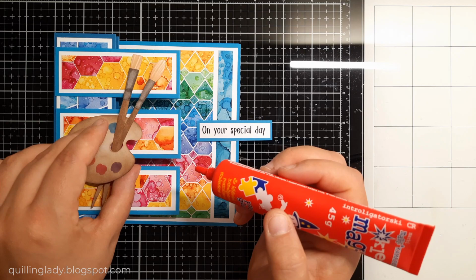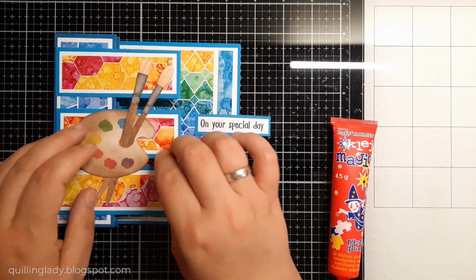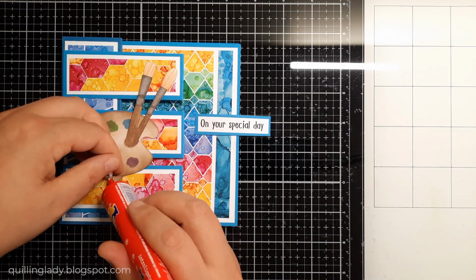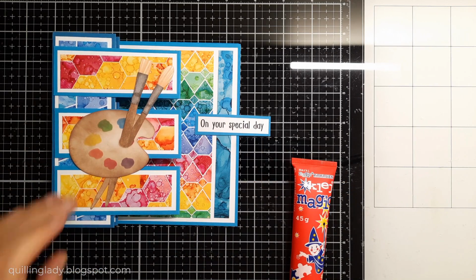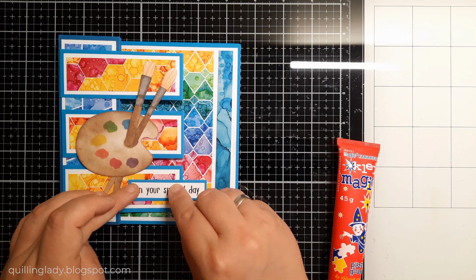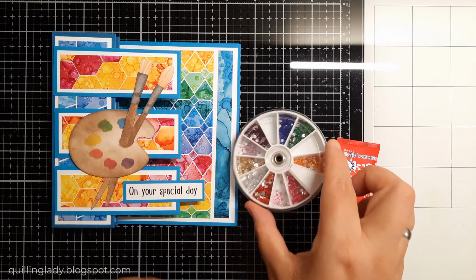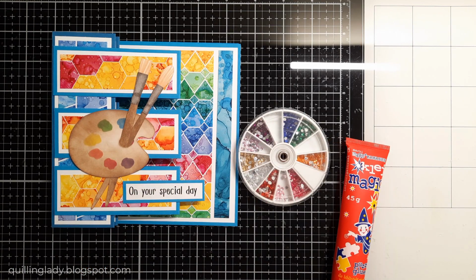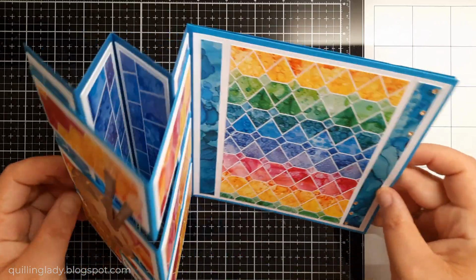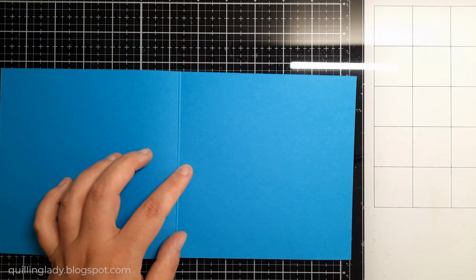So now it is time to put that liquid glue. And first, you have to make sure your element is exactly where you want, so you only put the glue on the back where you need it. And then it is time to put the sentiment, and I really didn't know where to put it. So in the end, I put it at the bottom of the card. And now it is time to add some gems, because why not? Every single card needs some gems. So I put them on the left hand side on the art palette and also on the right hand side, and the whole card is complete.